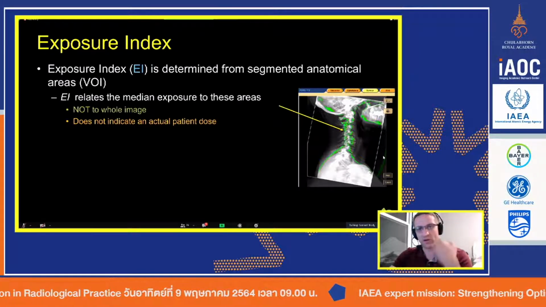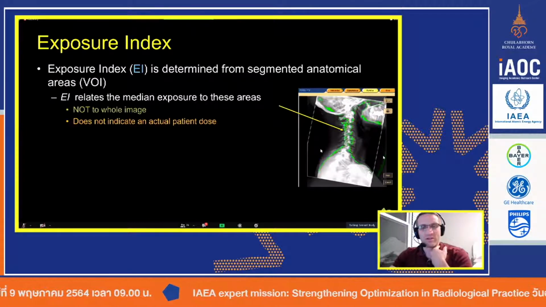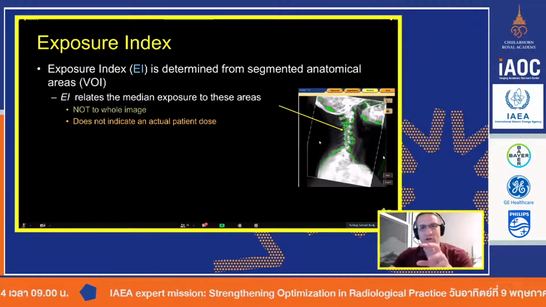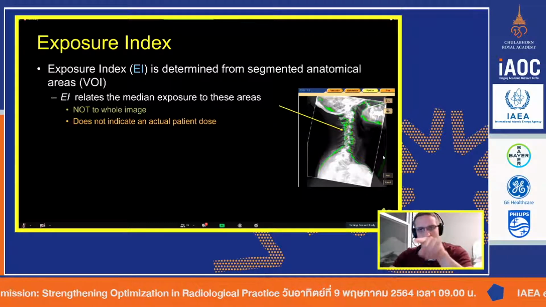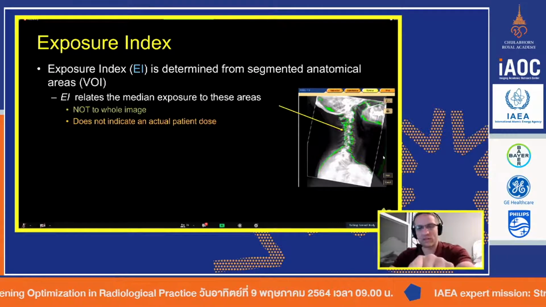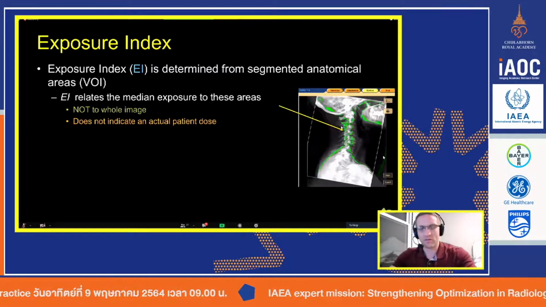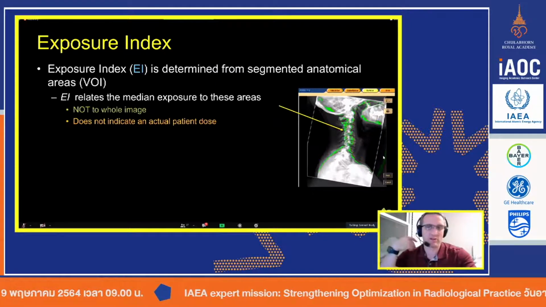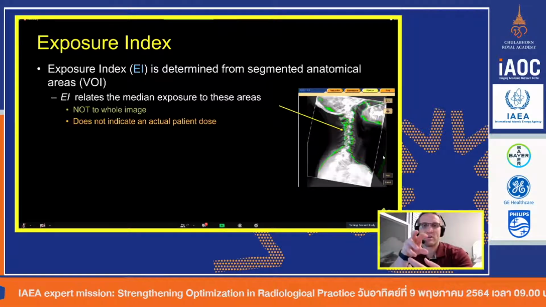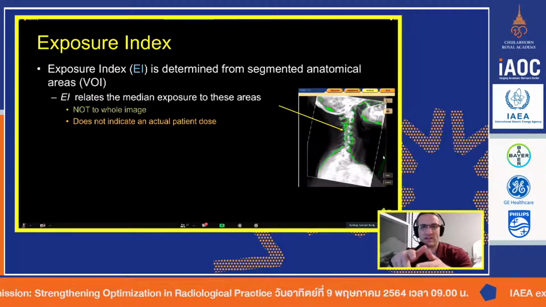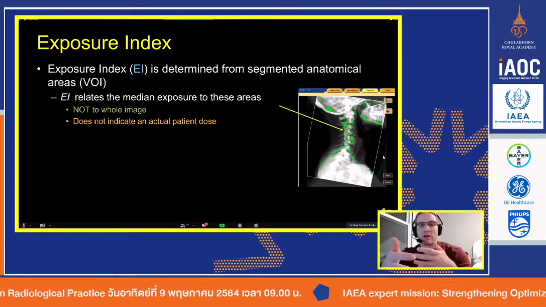That's what we're trying to image. So in the C-spine, we're really trying to visualize the vertebrae, of course. We don't really care about the skin line or the soft tissue or the fat. We're looking at its bony anatomy. And so when we've loaded up the patient and we've clicked on C-spine, we're telling the system that when you calculate the dose at the detector, you should look roughly where a C-spine should be. So it's going to calculate and look at the dose and those pixel values of what the system thinks is the C-spine or the bony component of this image, and it will tell you what the dose is behind that anatomy.